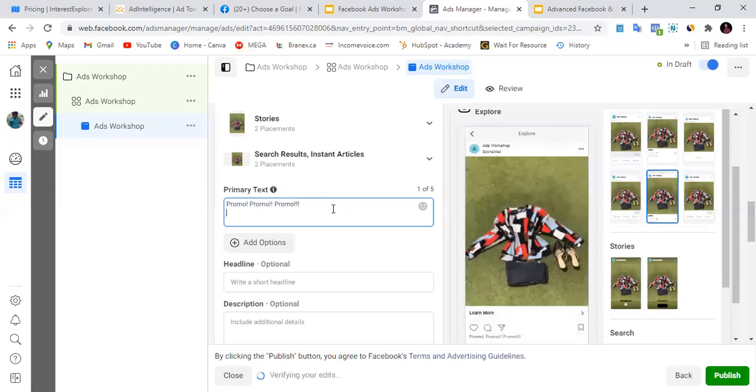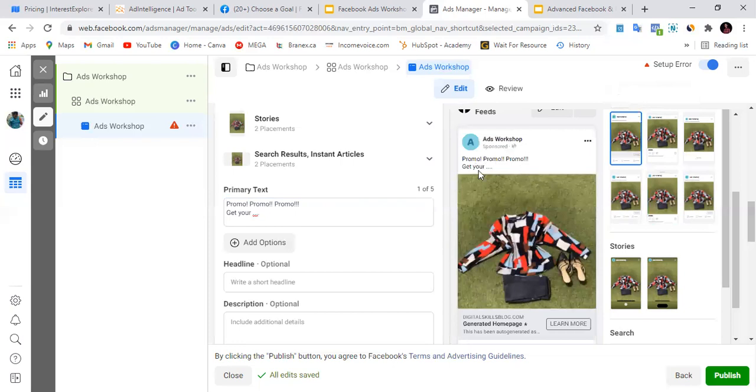Get your, and so on. Make sure you have drafted your ad copy. You just copy it and paste it in here and use it to run your ads, or you can still type it in here.